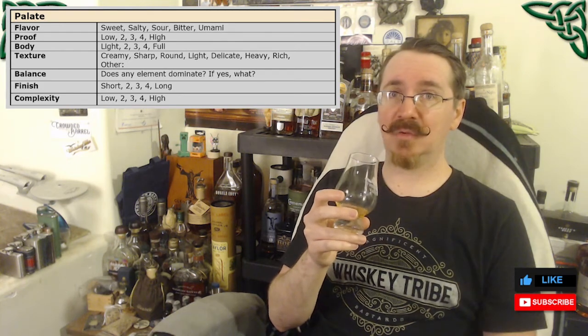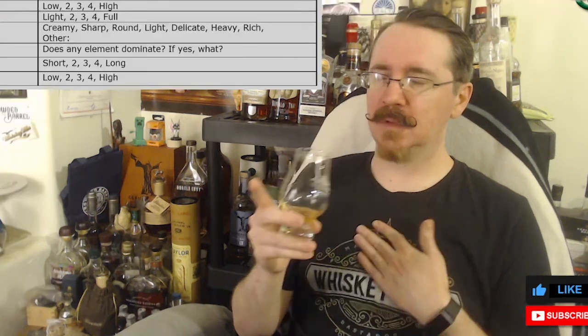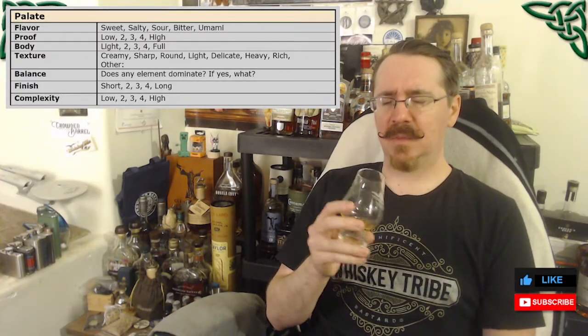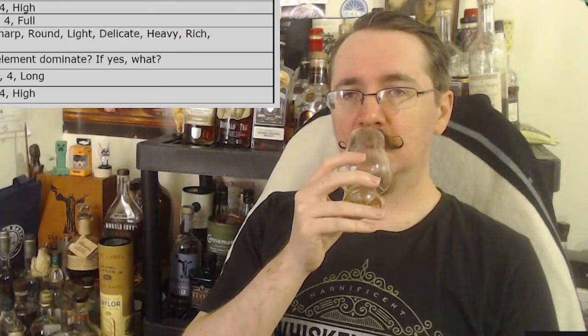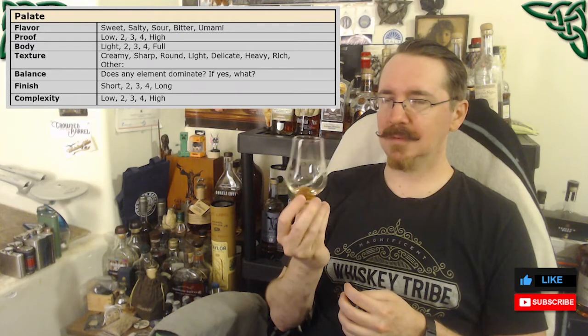This is a great introductory whiskey. Even at the high proof, it does not drink like the proof. I mean, granted, I did have a little bit of a start with that, but that's kind of how it is with me in whiskeys oftentimes. At the start, after the first one, it's much easier to enjoy, which I'm going to do all night. I'm not really going to pour more of this before this video even ends.